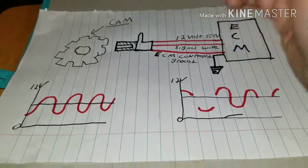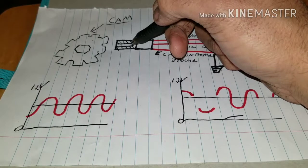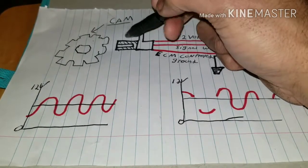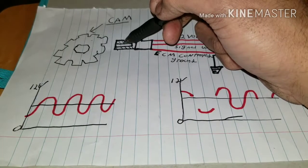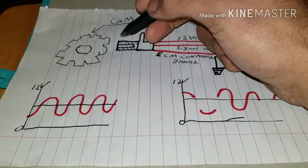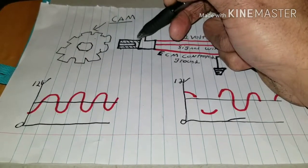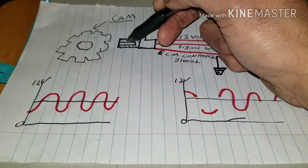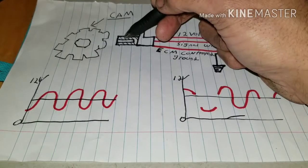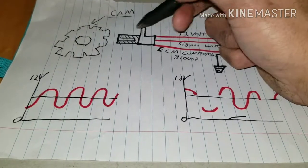The other thing is, if you have an intermittent problem with it, usually it's like a heat soak with a crank sensor. With a cam sensor, it's about the same too. You have a heat soak, it won't run, and then after it cools off, it'll start right up, and you won't have the issue. That's because this here is a metal rod that's wrapped in metal, and the metal gets hot and it expands and goes away. So if you replace this, then it won't expand anymore, and you won't have that issue. So it's just basically a heat issue.